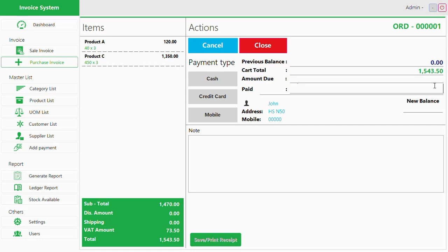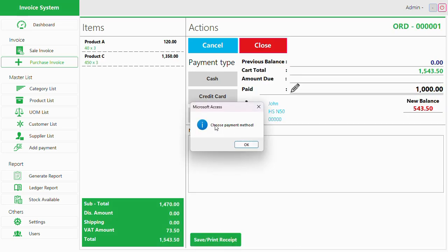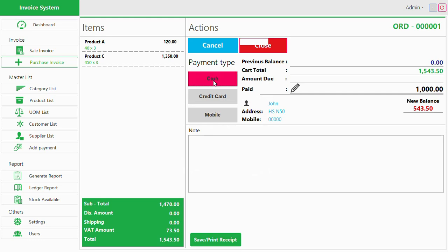So let's say instead of 1,500 you pay, let's make some payment. You say 1,000. All right, so now we have made a payment of 1,000. We have a balance of 543.5. Okay, so I click on save. Yes, so we need to choose the method, that is cash, and then I click on save again.